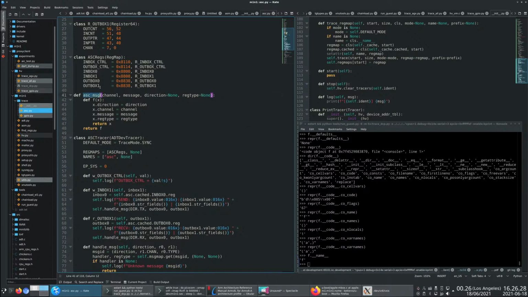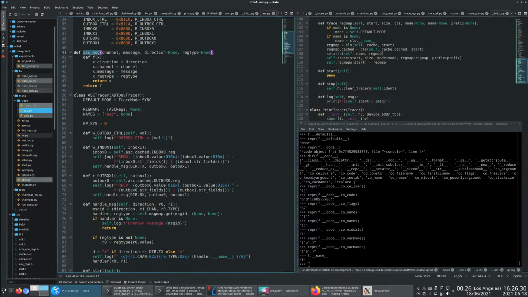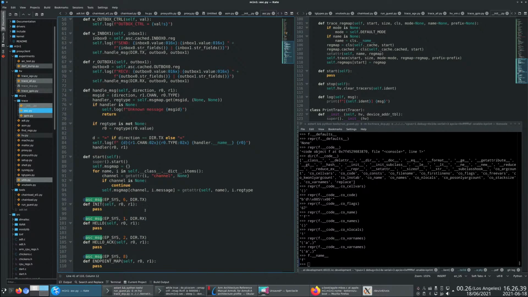This is a decorator. It just gets passed through here to set some things on the function. It's a pretty common thing in Python. It's basically a function that returns that function that then filters whatever you pass to it.